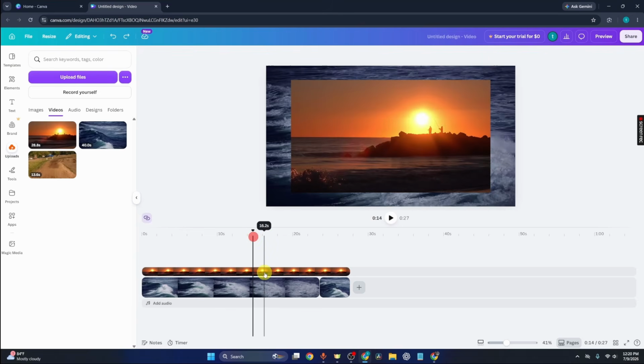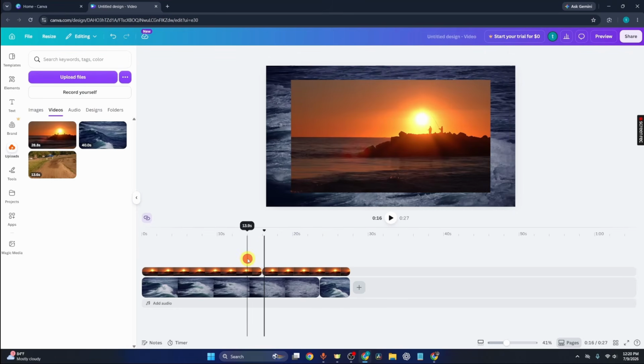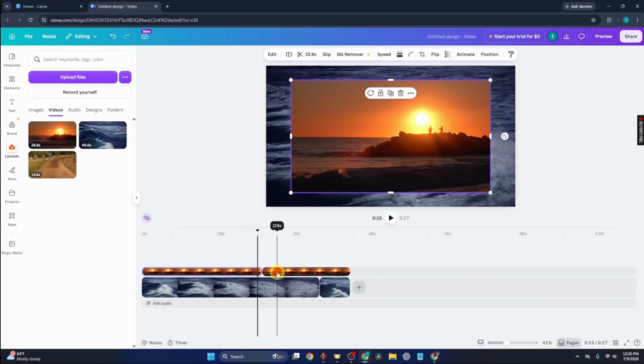You can even split it by just selecting the clip and pressing S on your keyboard, and it will be successfully split into two individual clips. Now, playing back your project, your primary footage continues underneath while this overlay clip displays on screen at whatever point you have placed it, cutting away visually while your original audio keeps playing underneath. A common technique for keeping a video visually engaging without needing multiple camera angles.